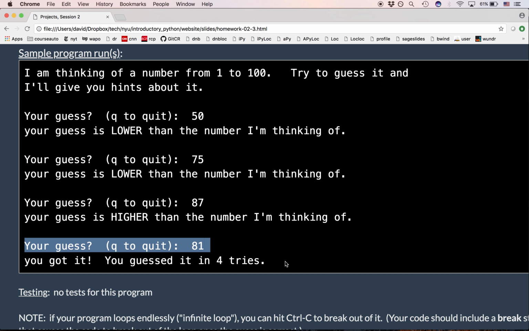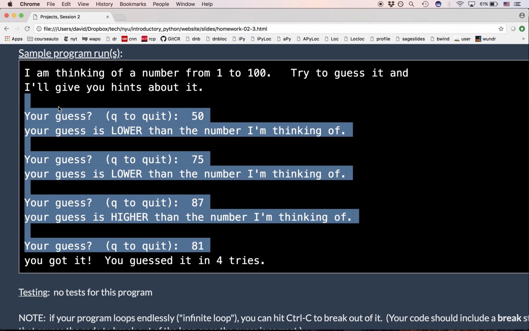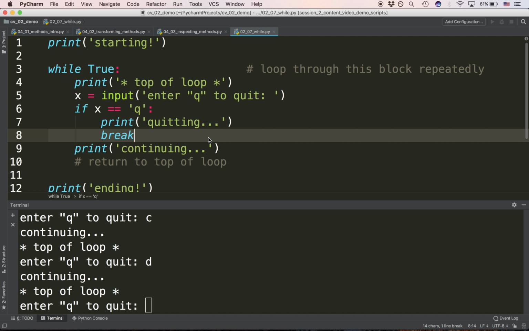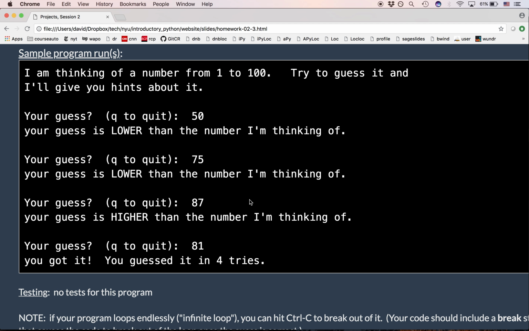Obviously, this endless loop, which is going to go on arbitrarily, doing the same thing over and over again, is going to need to have an if statement in there somewhere with a break statement. And as you can see, that's what we have here. If the input is quit or Q, then it will break out. In our homework, looks like that's a possibility. If you do type quit, it should break out. But more importantly, if you type the correct answer, it will break out. Not only that, it'll even tell you how many times you guessed.